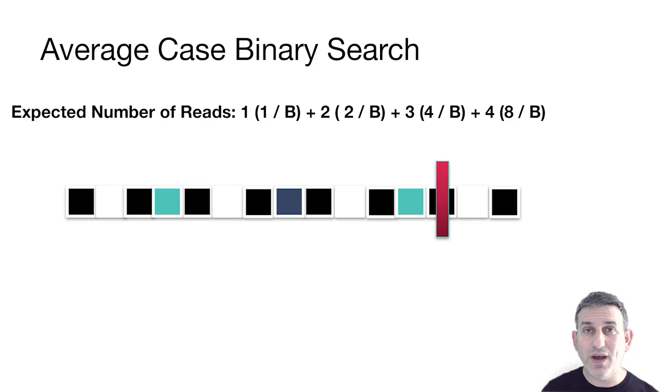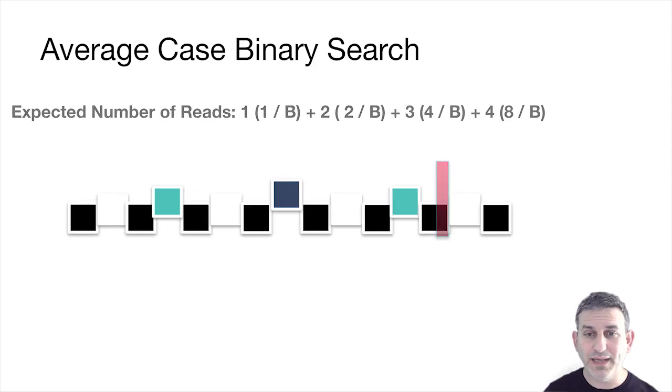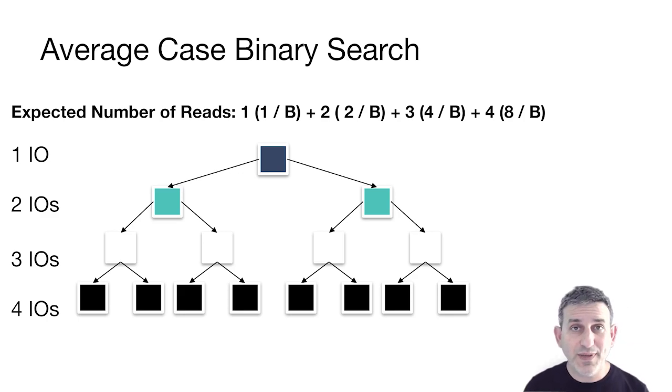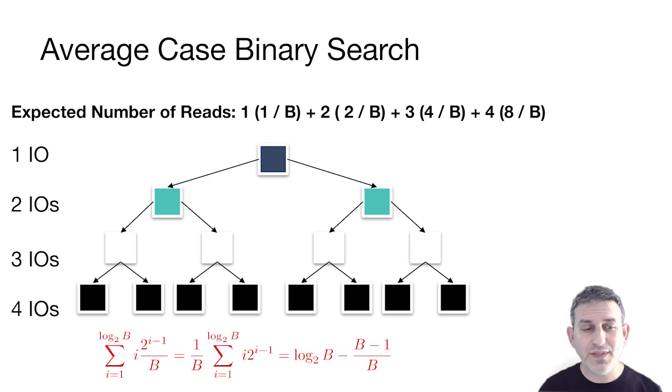And if we want to sort of blow out these possible paths to the possible pages, we can think of this as a tree, a sort of search tree with levels. Level 1 pages cost 1 IO, level 2 pages cost 2 IOs, and so on. And this makes it pretty easy now to write down a closed formula for our expected cost. We have these log base 2 of b levels in this tree. For each level, the cost to get to that level is i. And the probability that our answer is at that level is 2 to the i minus 1 over b. Just looking at the examples of these paths up above, you should be able to convince yourself that's true.